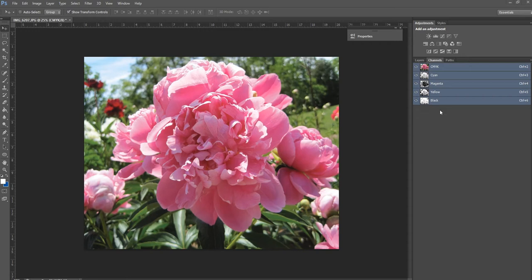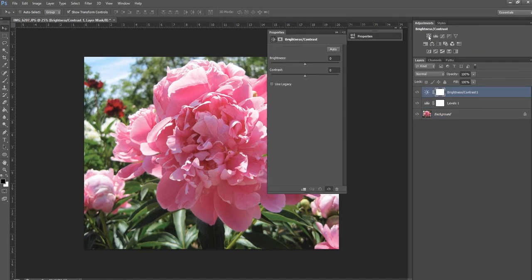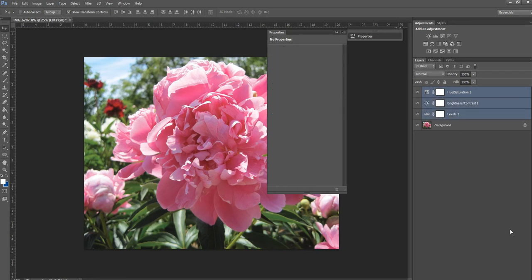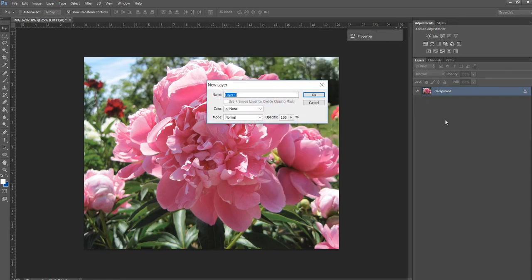We will now bring these grayscale channels as layers in this tab that you can modify and edit. But first, you want to make sure that this is the final version of your photo. So make sure you've done all your edits to your levels, brightness and contrast, hue and saturation, etc. I'm just going to use the original image as is, so I'm just going to get rid of all these adjustment layers. And we're going to change this locked background layer into a regular layer by double clicking it and hitting OK.